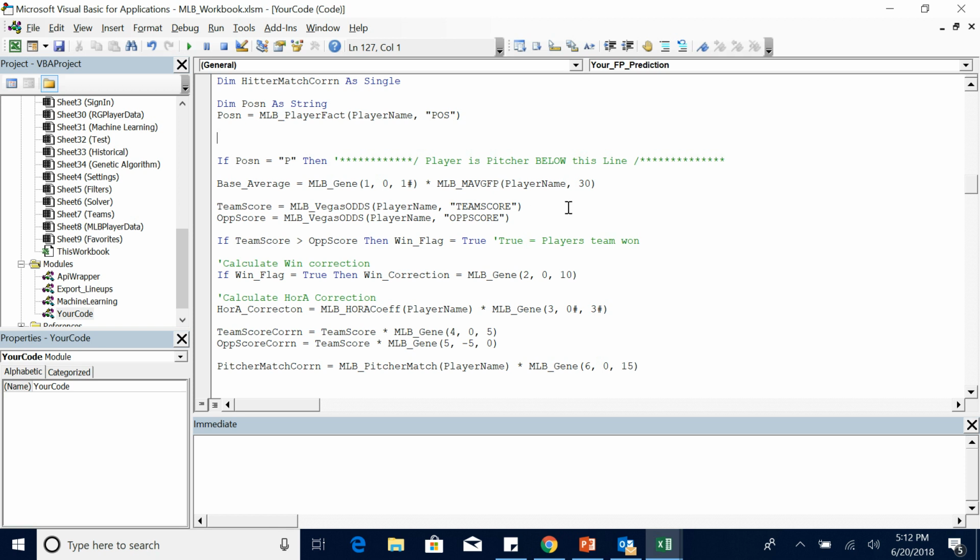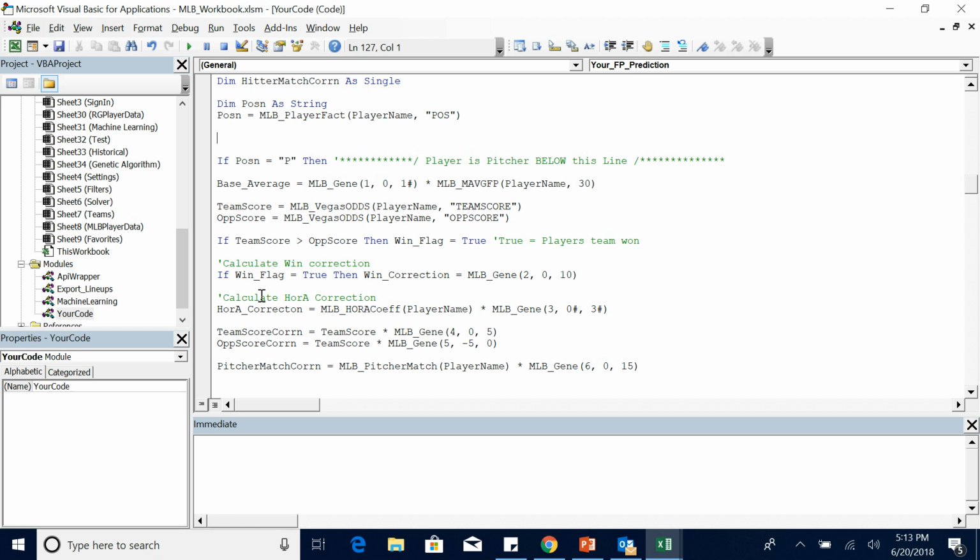What it's basically saying is multiply the gene value of gene 1 for this particular player and this particular member of the community, and then calculate the team score using the same.